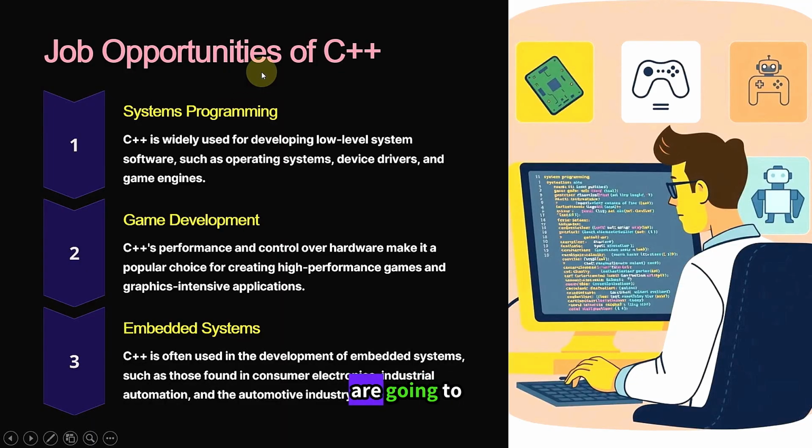After that we are going to discuss the job opportunities of C++. If you learn C++ programming language, you can achieve jobs like system programming, game development and embedded system developer.